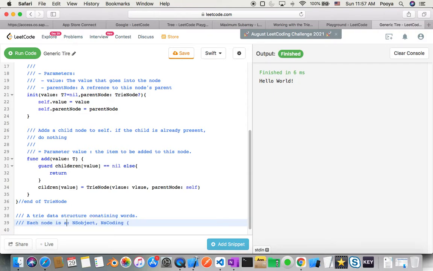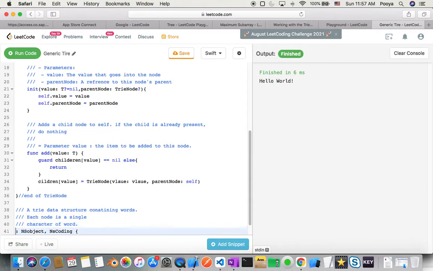Each node is a single character of a word. Okay, so here I define my try.